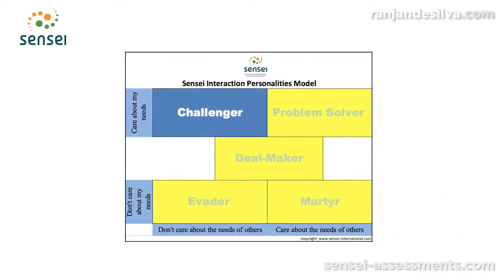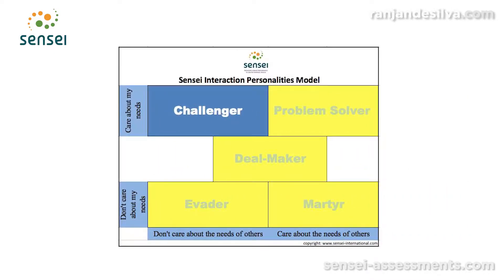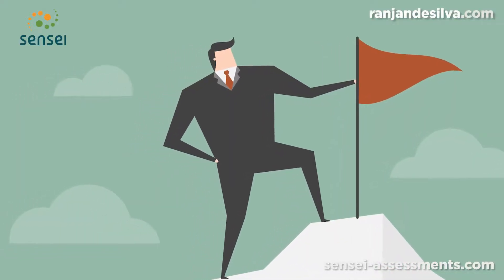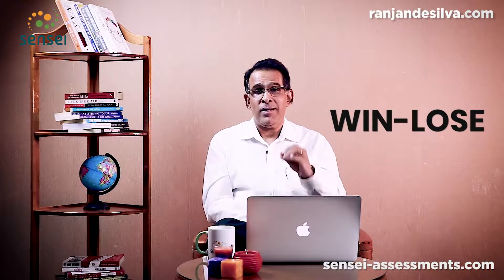Based on the matrix, you can find five different personalities. The first personality is quite a common one — a situation where you are high in assertiveness and low in mutuality. That means you care about your needs but you don't care about other people's needs. This personality is called the challenger. The challenger always wants to prove that they are right — it's like my way or the highway. I make the decisions, I call the shots. They want to win at any cost, and they have a win-lose mindset: I want to win and it's okay for you to lose.